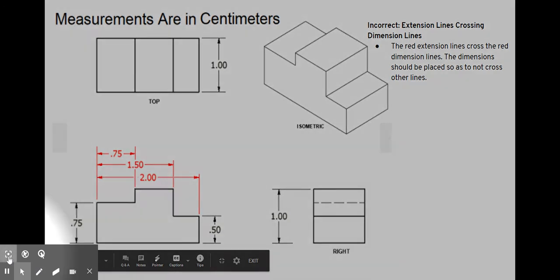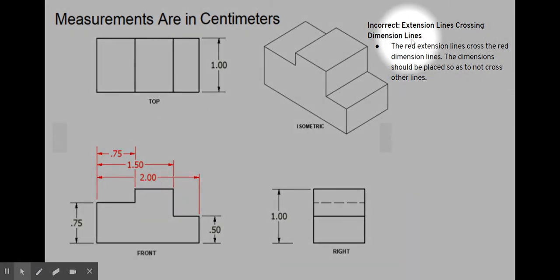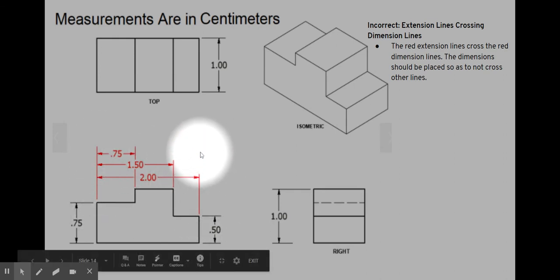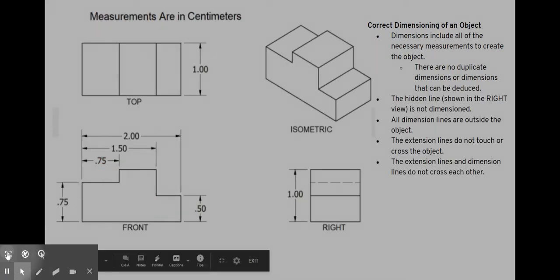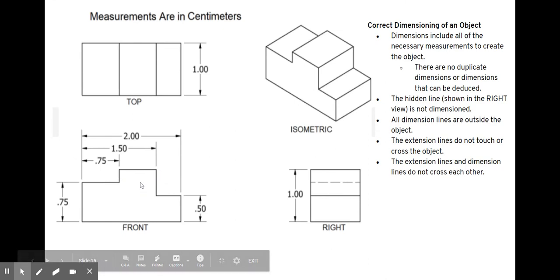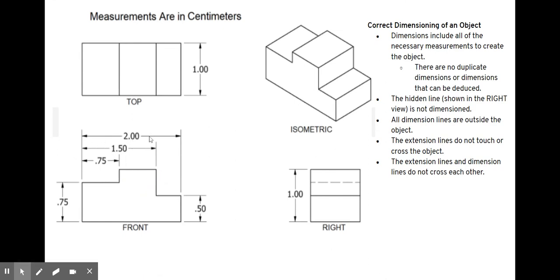The next one that we're looking at here is this: extension lines crossing dimension lines. So here you go. This is the biggest measurement. Here's the second biggest, and here's the smallest. They're just in reverse order. You shouldn't cut into the big line. What I like to do is I like to make a really long line, and then up here would be 2. 1.5 really isn't in the wrong spot, and then 0.75 would be down here. We're going to look at that and see it right here in the correct, beautiful looking drawing. Same measurements, but biggest, next biggest, then the smallest.